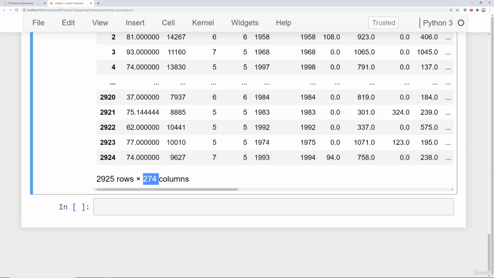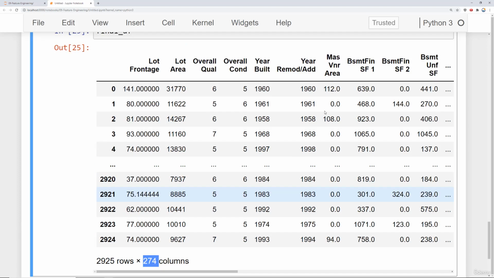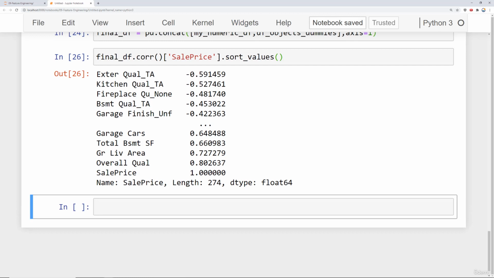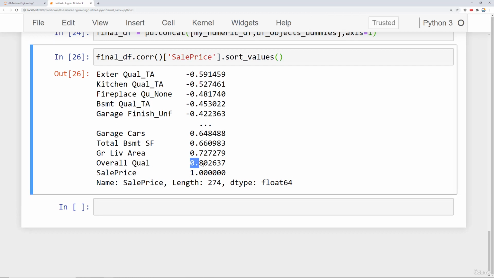Keep in mind, at the end of the day, we still have to consider the human aspect that came with this data set. In particular, something like overall quality. Recall that overall quality is still highly correlated to the sale price. We can confirm this by calculating the correlation and then getting sale price. And then what we're also going to do is sort it. So we'll get sale price and then sort the values. So you run that and we still see that the overall quality component is 0.8. Clearly, this is going to be a very strong feature when we're talking about the sale price of a house.